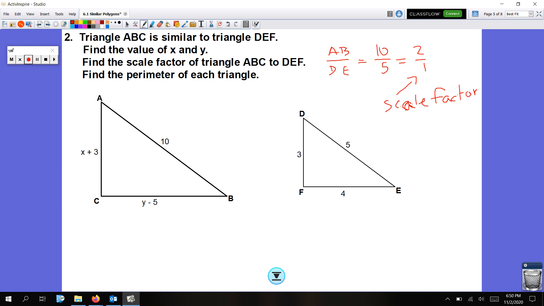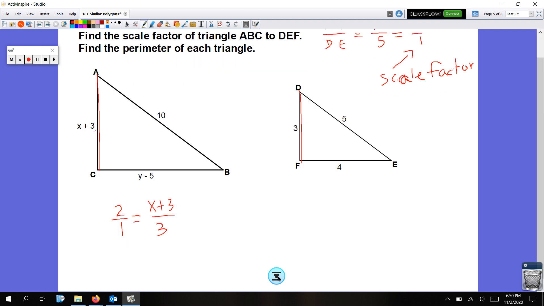Now, I'm going to use that scale factor to solve for X and to solve for Y. First, I'm going to start with my scale factor and make a proportion. I am first looking for X. Notice that ABC triangle is bigger than DEF, it's 2 times bigger. So, I'm going to put this X plus 3 in the numerator. That corresponds to DF. AC corresponds to DF. I'm going to put 3 down here and I'm going to cross-multiply. 6 is equal to X plus 3. Subtract 3 from both sides and I get X is equal to 3. When we plug that in, we get 6.